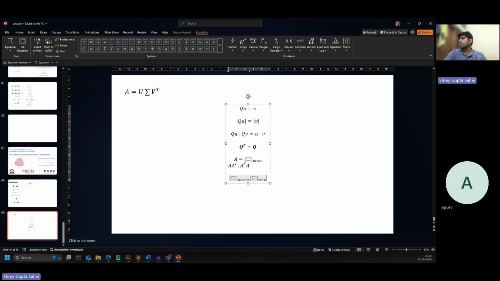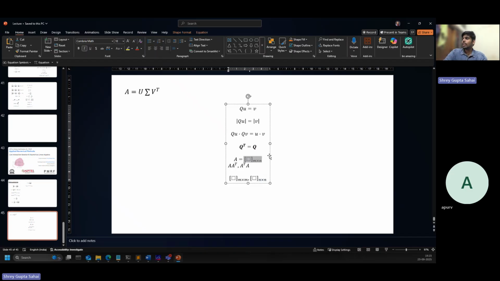Now important things. First of all, they become tensors. So even if your A is a rectangular matrix and it does not fit in the construct of a tensor, A transpose and A transpose A, both of them do become tensors. That is important. So essentially, they are only dealing in one space. There is no null space, or there will be some null space, but definitely it's a tensor, right? Its domain and codomain are in the same dimension.